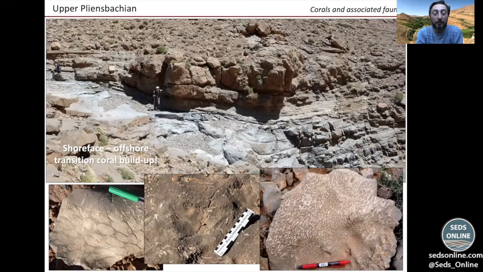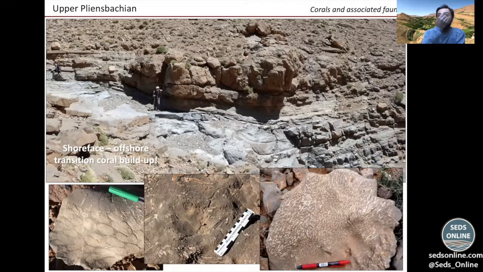There are a lot of coral reefs in the Jurassic, or at least in the early and middle Jurassic. For sure, they are actually not in shallow water, but they were mostly situated in the shore face to offshore transition, coral buildups. If you go around, you have these nicely bedded limestone beds here, where you have ammonites and belemnites and things like that, for instance.